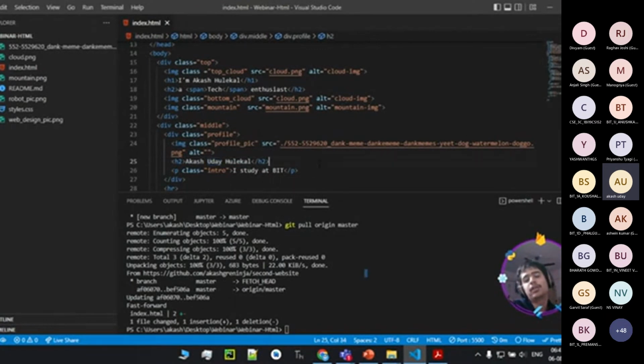So that's pull. If your friends or someone have made changes to your code and you want to get the code, you have to use git pull. What git pull does is it sees all the changes that have been done and puts them back into your code. Git fetch and git merge are the other two. I just want you to remember this because you'll be using it a lot. With fetch you can check and merge only the things you want. Git pull doesn't check; it just takes everything in your account and merges it. That's the reason I'm telling you git pull, git fetch, and git merge, which is a bit of a complex topic.